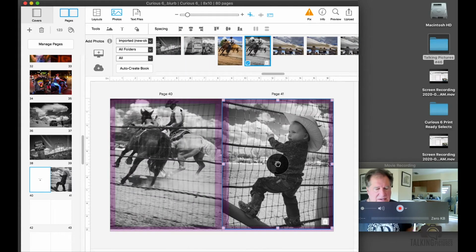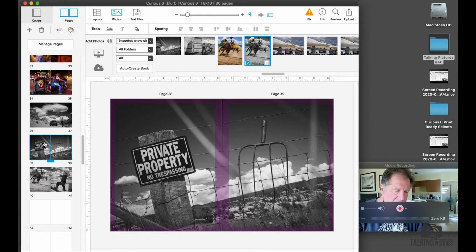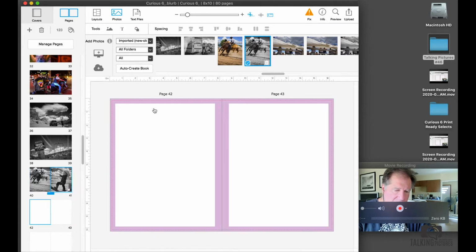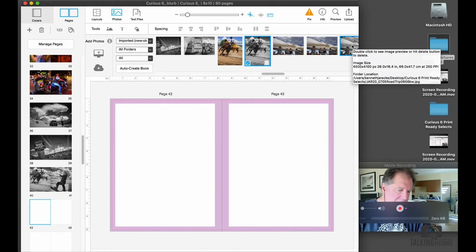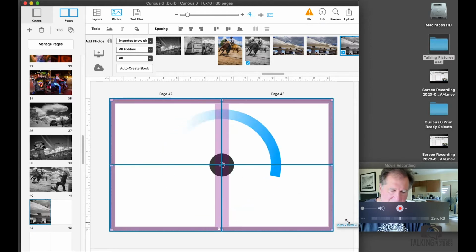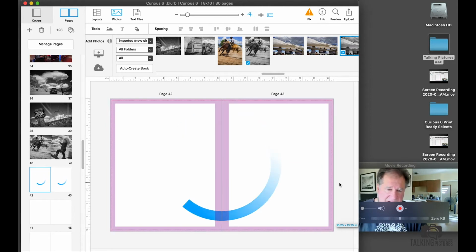Okay, so these are nice because we just got to this rodeo and we haven't worked our way into the scene yet. And so we're going from fences to fences here. But with this little guy here, we kind of break through that and we can get to being one of the crowd, which is important. We're still kind of on the outside looking in, but you can tell that we're making some progress there.